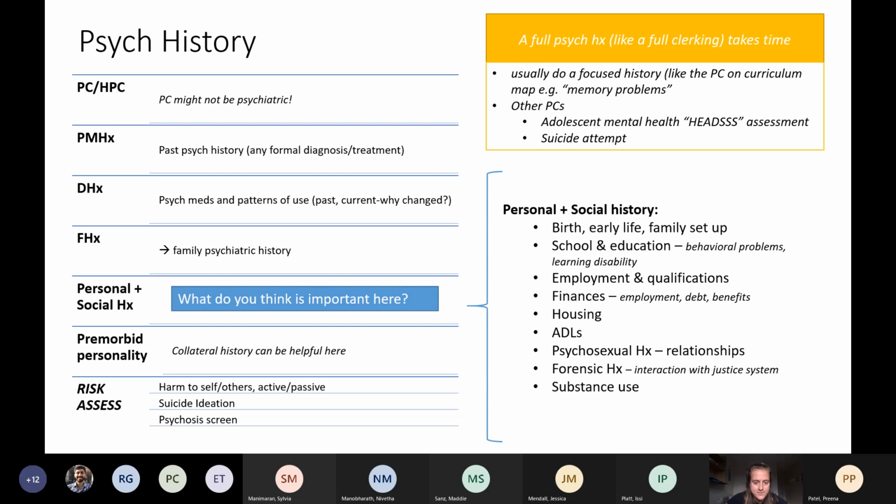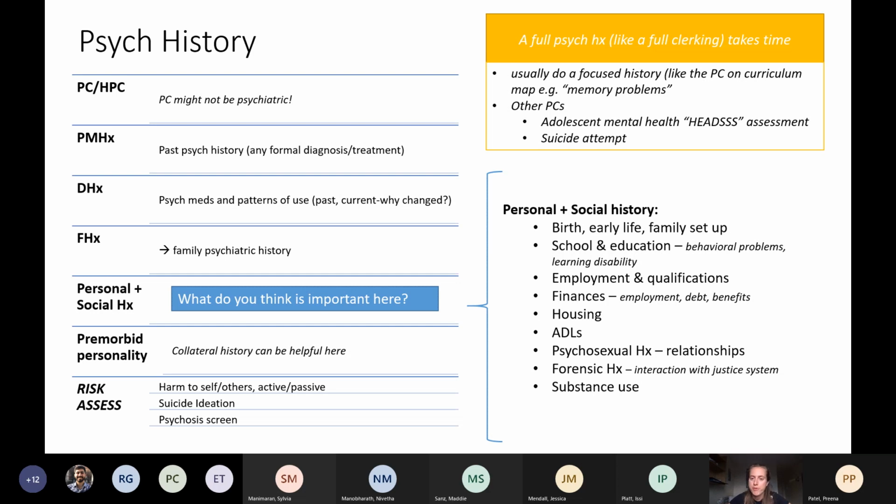Right, so the psych history. What you're supposed to do alongside the psych history is to do the examination at the same time. So it tends to be longer and takes up a lot of time if you're going to do it properly. I've only done a handful properly myself, and they did take nearly an hour to do. That was on a mental health unit where the patients were happy to chat because there wasn't so much else to do for them.